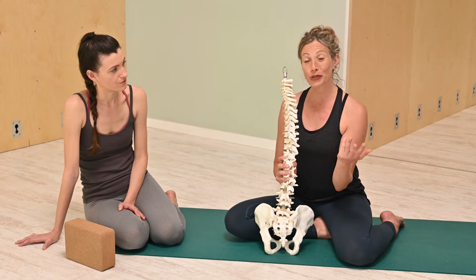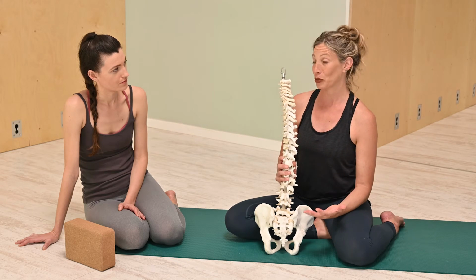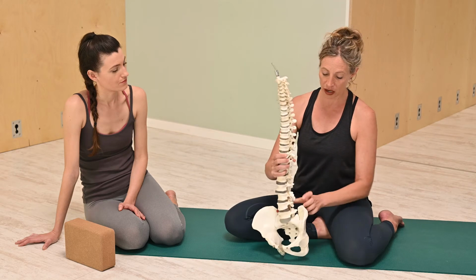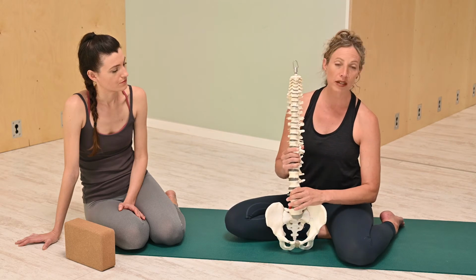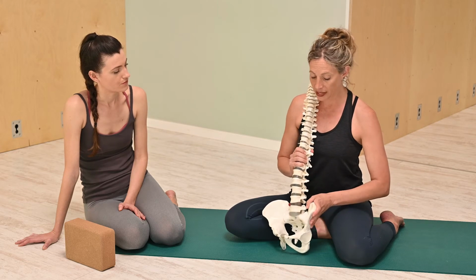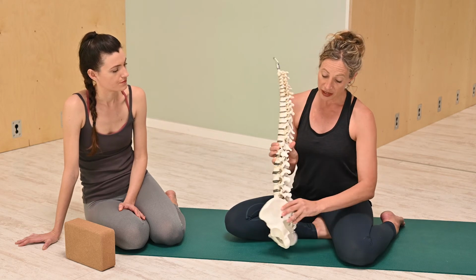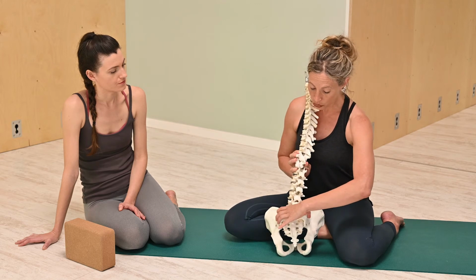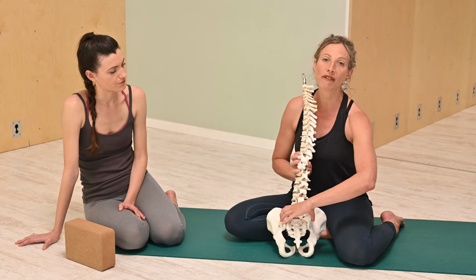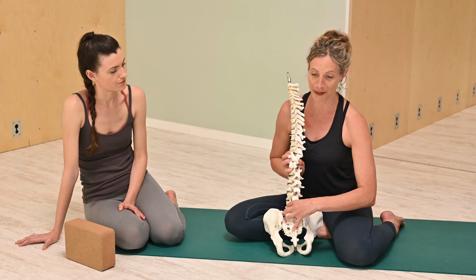So really there are two schools of thought. Do I let my pelvic bones move or do I not let my pelvic bones move? And like I said, the first is a little more classical, kind of Iyengar approach. The second, a little more from my teacher Judith Lassiter, who is also a physical therapist and talks about allowing the pelvis to move in poses. The theory behind that is if we let the pelvis move, then the sacrum doesn't move separate from the pelvis. We're moving everything as a unit, and it takes some strain off the sacroiliac joint.